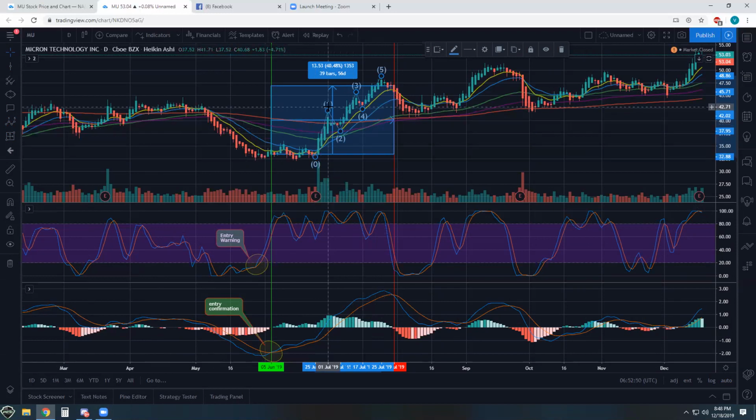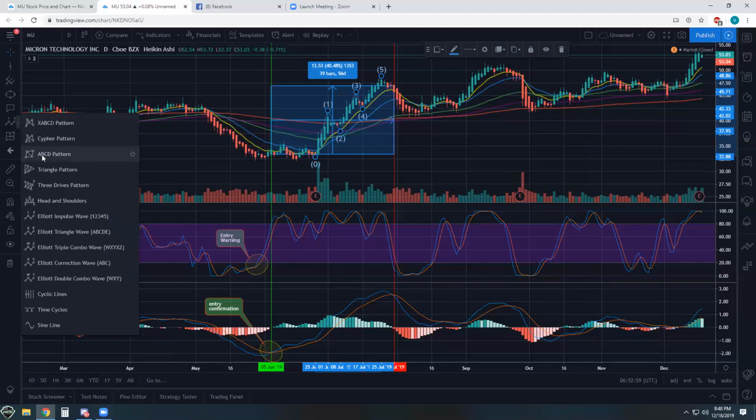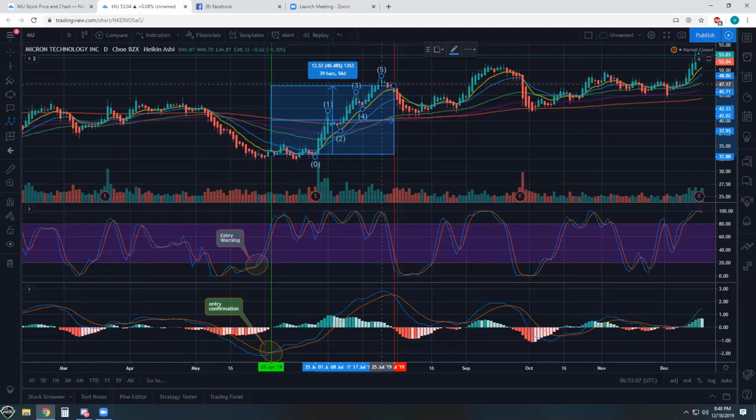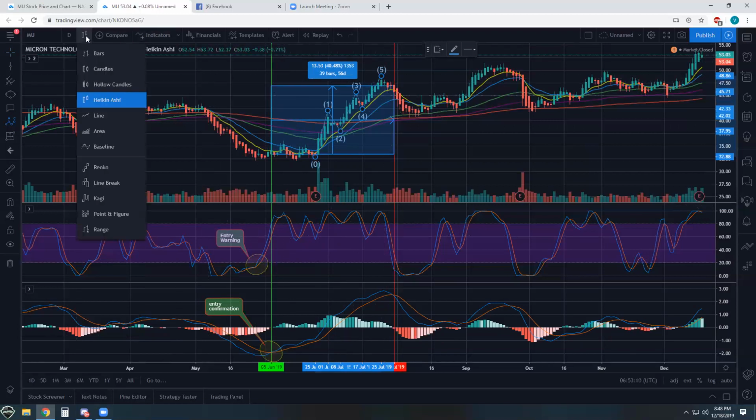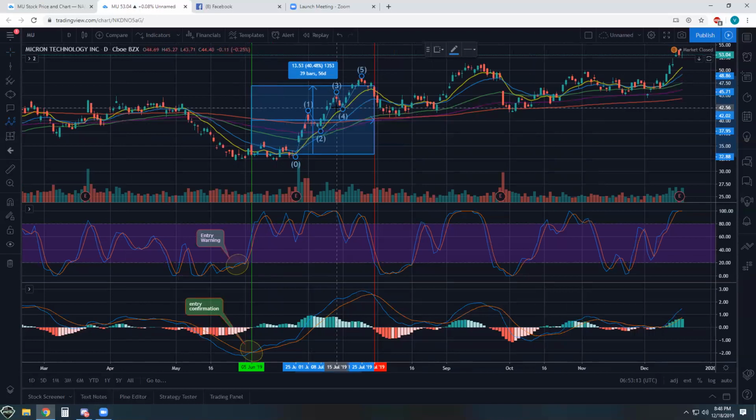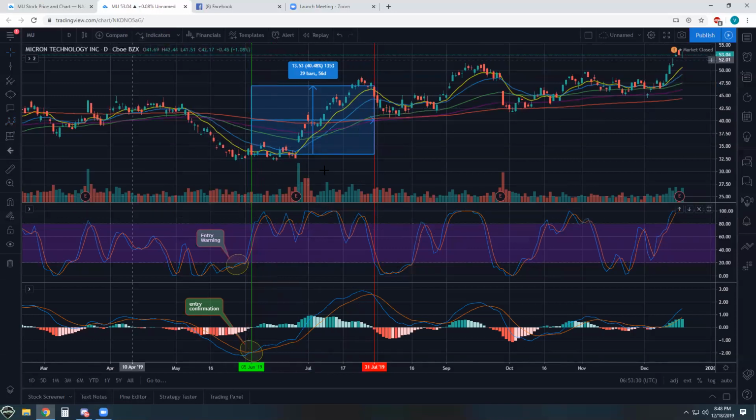Wave 1, 1 to 2, wave 2 to 3, wave 3 to 4, wave 4 to 5. And then when a price is correcting, it drops in waves of 3 called ABC correction. Okay? Here. And you can see it better on regular candlesticks because you actually see more of the real definition. So you have to go 1, you will come down, you will go up because that was a bullish candle on the daily, and you go back down. So you see that? Anyways, that's a lesson for later. That's going to show you why this RSI was moving down. So that was a point.